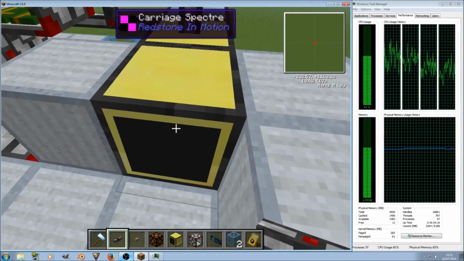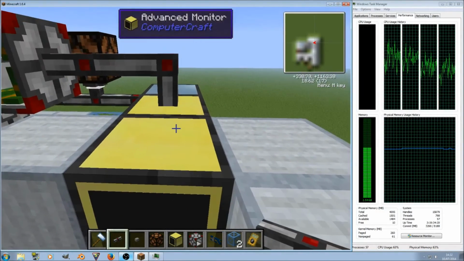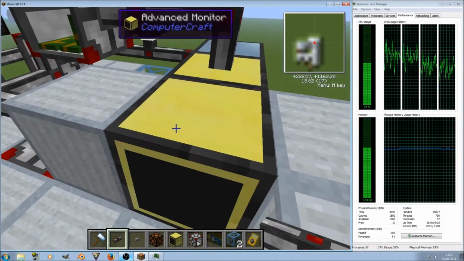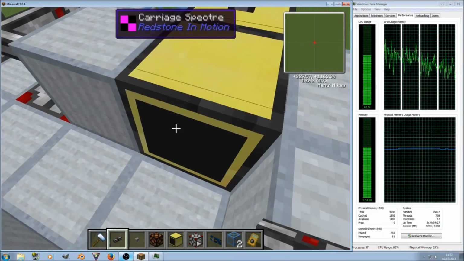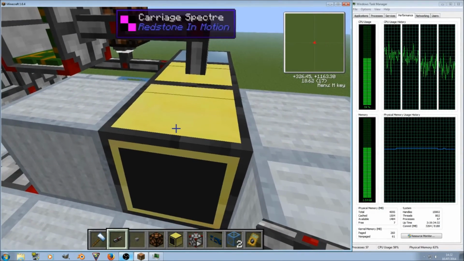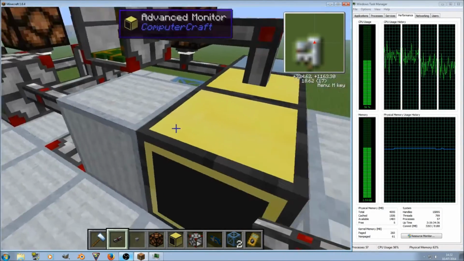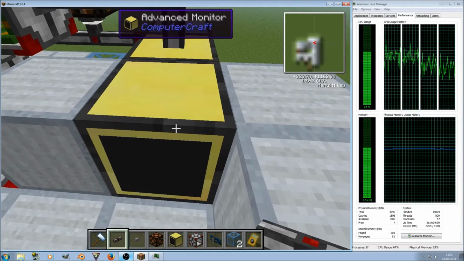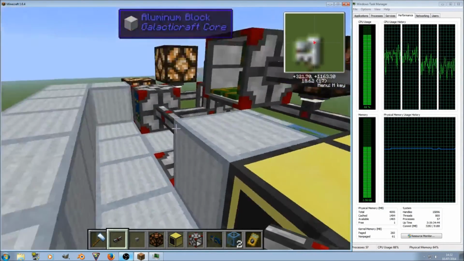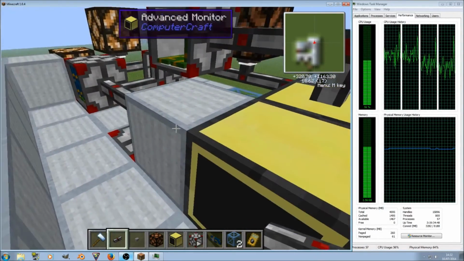I mean, with this way, you can't really have, say, a computer screen where you set it on automatic control and you can turn it off with the computer screen. But you could set this, say, for example, to automatically go forwards, and then have a plate or a switch or something you press, and the computer screen comes back on once you press that switch. But for moving certain blocks at a time, you can use a computer screen for it, which I think will look kind of cool.